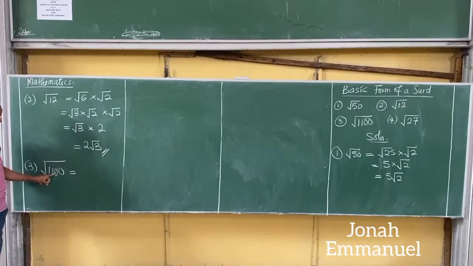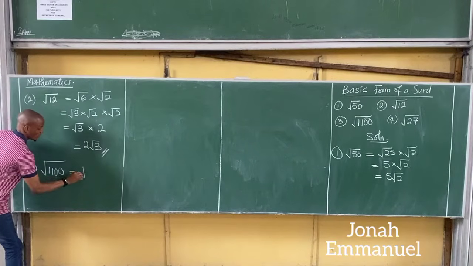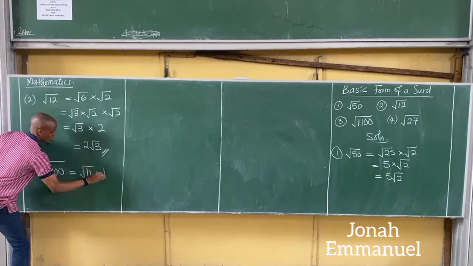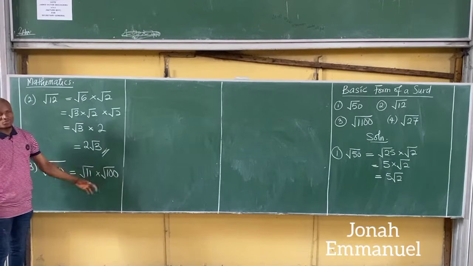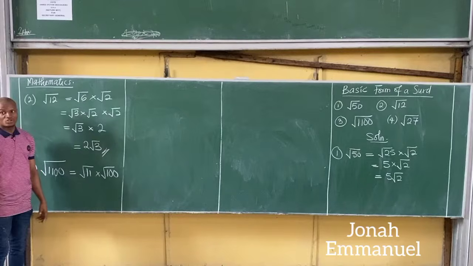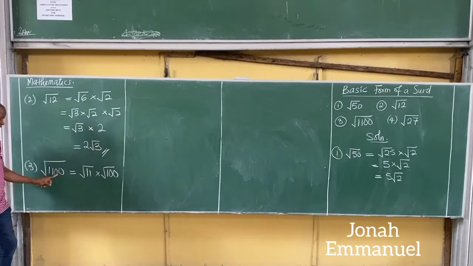So if I'm seeing 0 0, what's in mind there? 10 or 100. 100, I mean. 100 has 2 zeros, so it's better for me to use what there? Root 11 times what? Root 100. You can say you want to use root 2, but it takes a lot of time. Just be smart with this, alright? These 2 zeros will give you 100, and that's it.